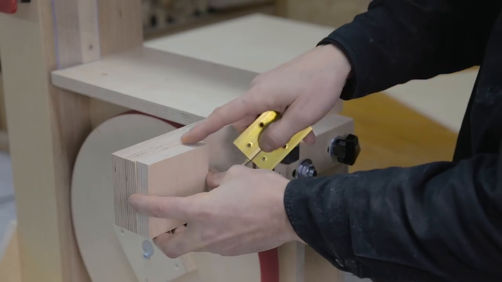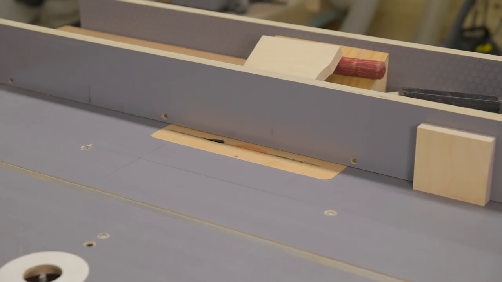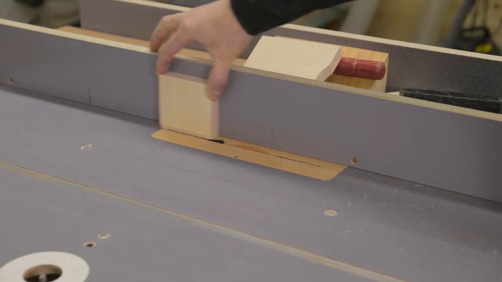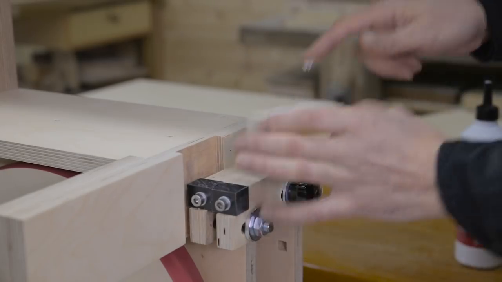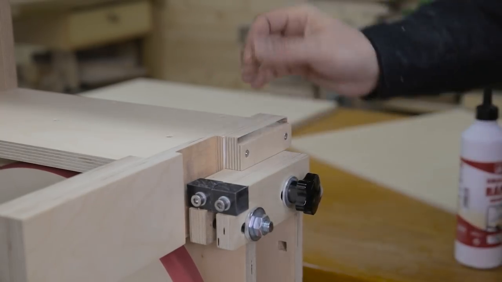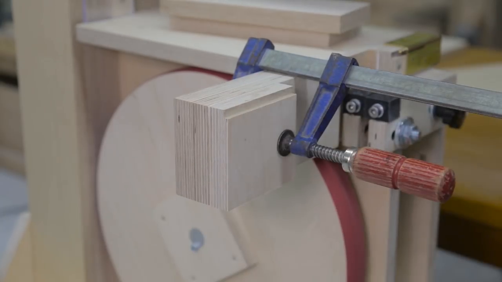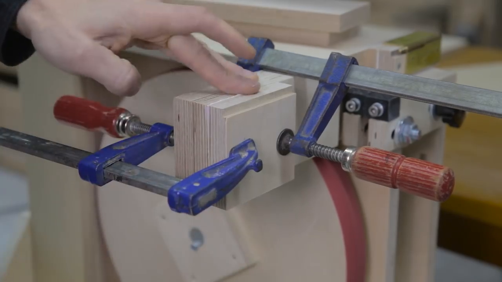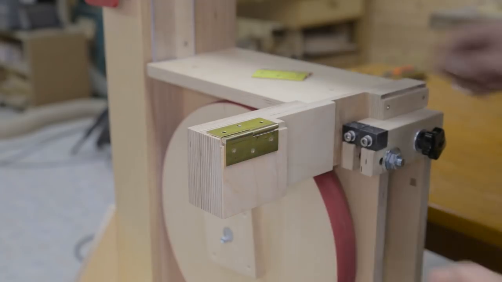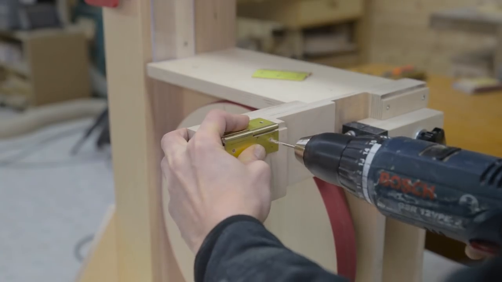Now I'm going to install the table's hinges. First I need to make rebates on these parts and after gluing them in their place I can place the hinges. I'll only use one screw for now, in case I need to move them later.